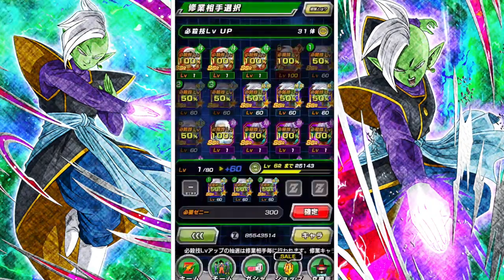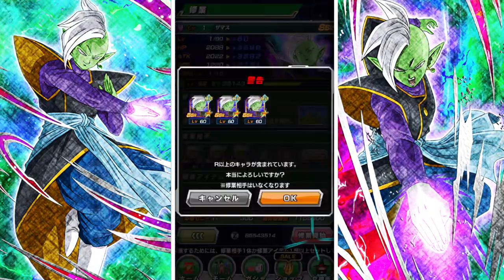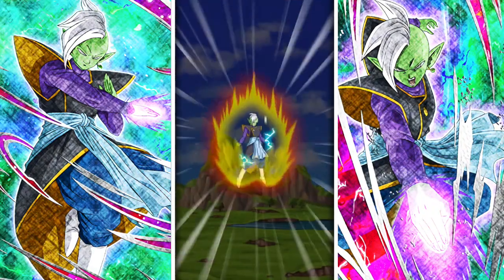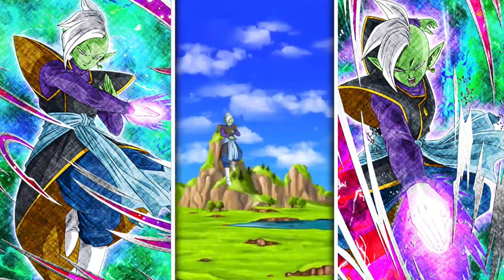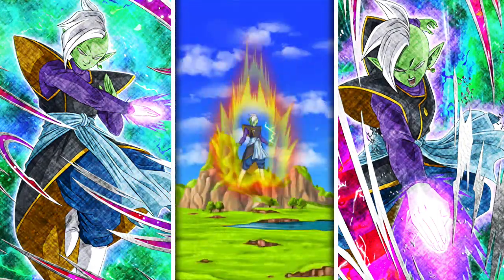Wait, what? Oh, so let's go, guys. Here we go, guys. 3 at a time. This does give me some levels up, so I don't have to use training items to train my Zamasu. He's getting trained from the actual levels of the characters that I'm feeding into him, so that's very helpful for me. It's gonna save me some items.